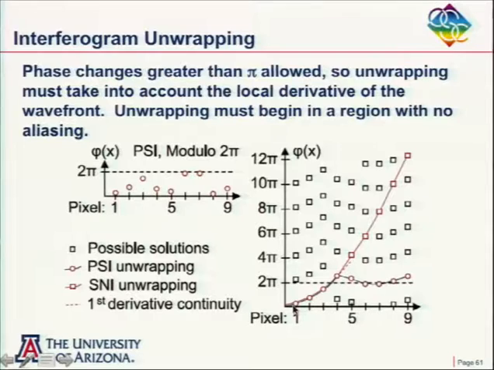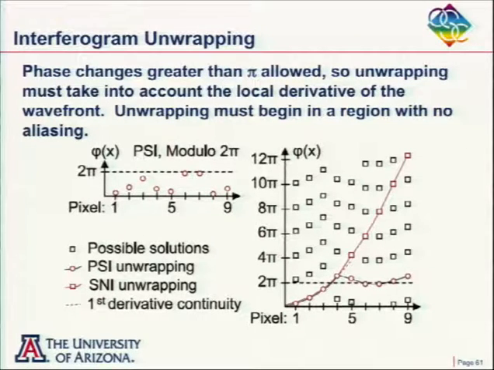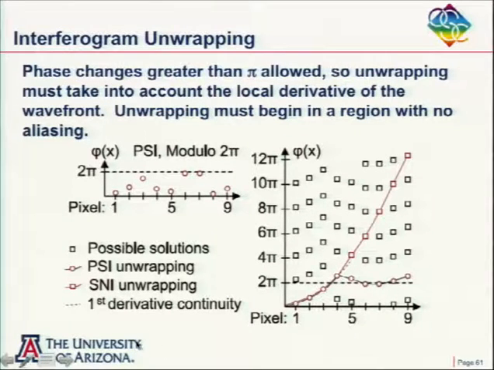But if you know the slope is continuous here, you know the slope will go up like this, and it can't come down here. I mean, that's not continuous. So it must kind of go up here. So he uses the fact that the slope is continuous to unwrap this, and he can have fewer than 2 detectors per fringe.